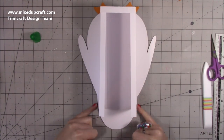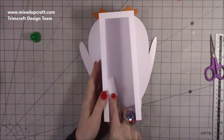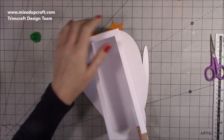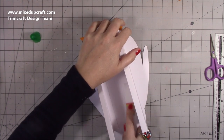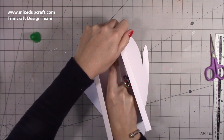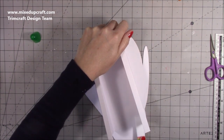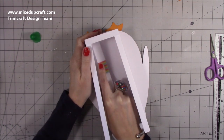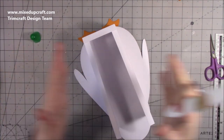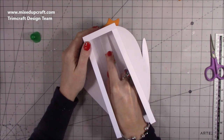But this is where, I mean, you could expand it out so it comes up to the sides here, but I don't need to. I'm just going to go in, there's my bone folder there. You've got a little bit of repositioning time even with this glue. But like I said, it does bond pretty quick. And the cloud's good as well. If you let it sit for a minute, then pull it apart and it goes all stringy, and then instantly push it back together again, and it just bonds really strong. It's like a super glue kind of thing.